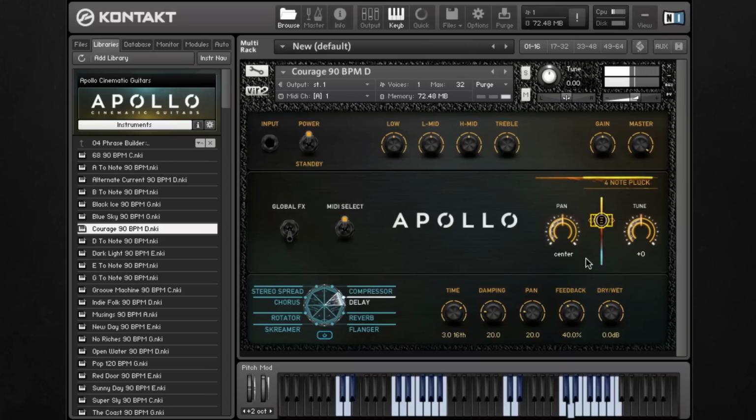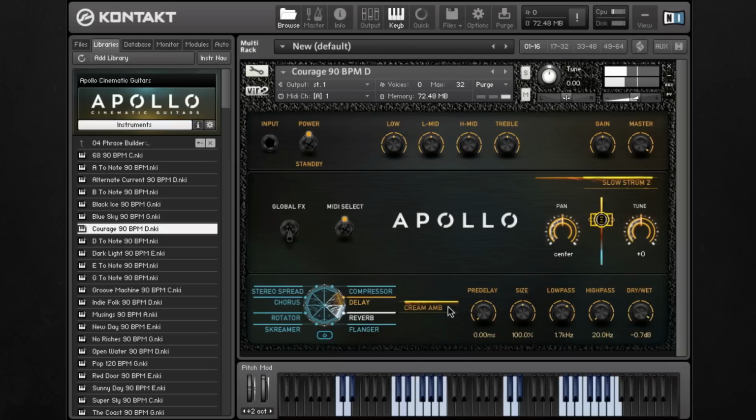So anyways, you'll notice that right here we have this switching MIDI select type thing. If you look right here at this tab, you'll notice it change when I'm triggering a different group. That's because each of these can be triggered independently. Each of these, you can add your own effects. Let's add some delay. Let's add some reverb. A little bit less reverb.